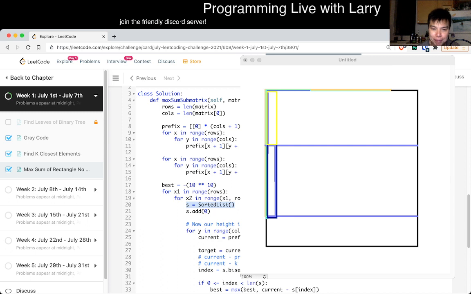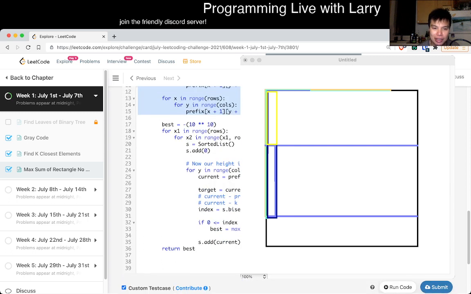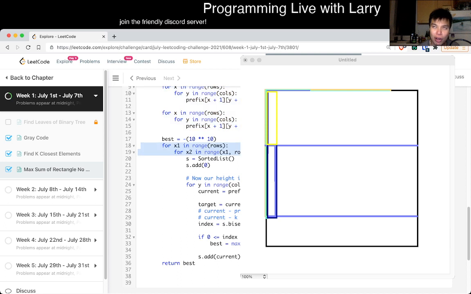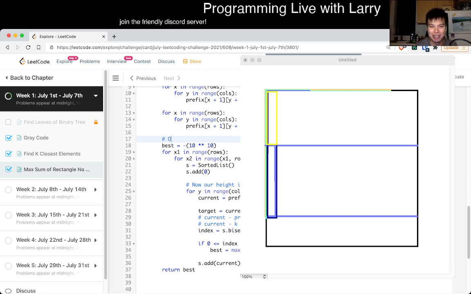In terms of time, this is O of R times C, as you can imagine, and as I said, this is O of R choose 2, which is R squared roughly, times C, so R squared C times log C. Oh, that's a mouthful. Let me just write it out then.